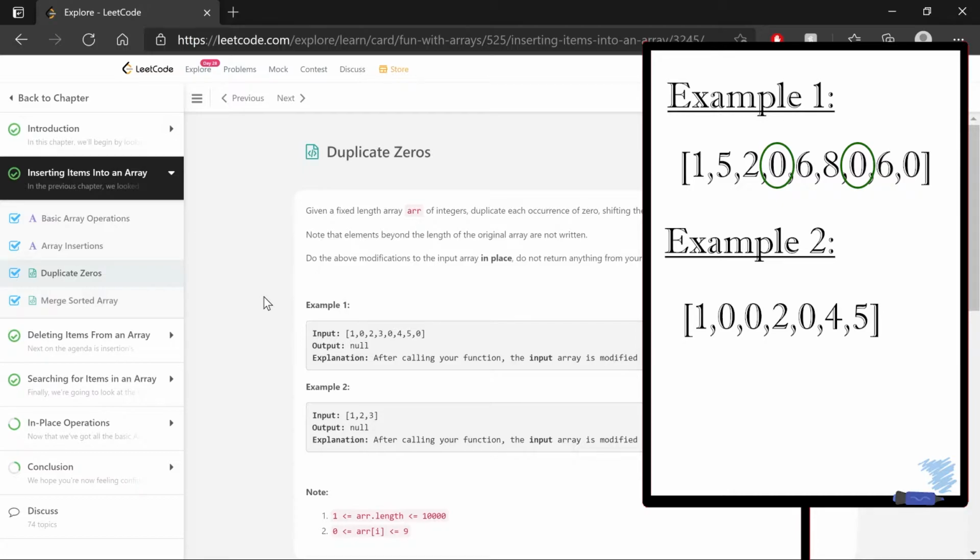So here in this example, 2 zeros duplicated, 2 zeros present in the original array are going to remain. In example 2, however, we have 2 zeros that are going to be duplicated, but we have 3 total zeros in the original array that are still going to be present in the new array.